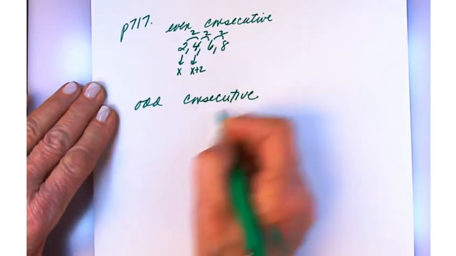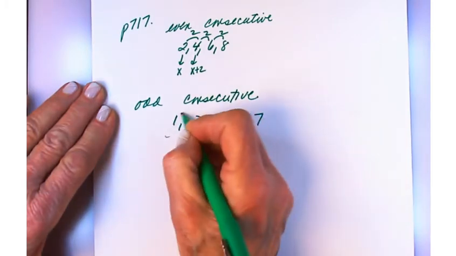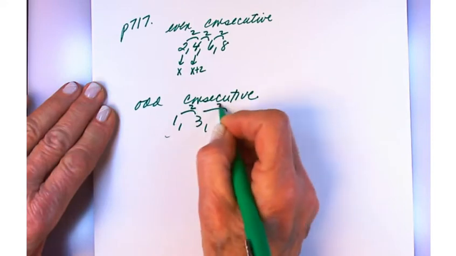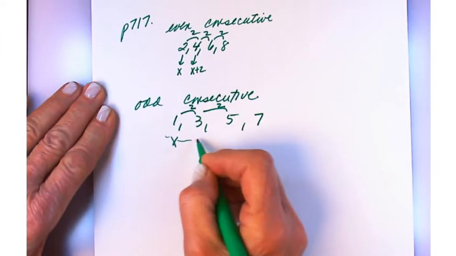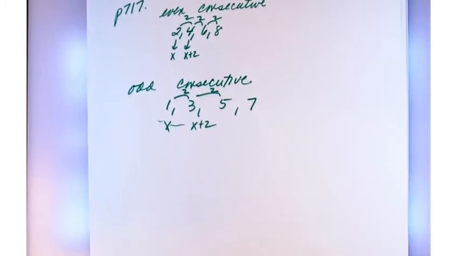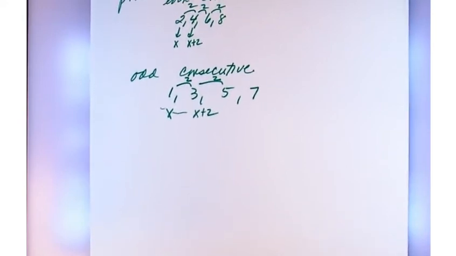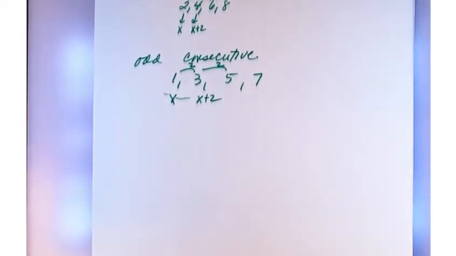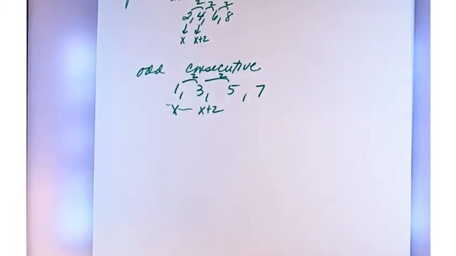That would be 1, 3, 5, 7. Well, to go from here to here is 2, and so if I let this be x, I'm going to let this be x plus 2. And you're going to say, well, how is this going to work out? How does our problem end up knowing that I want an even integer, I want an odd? Well, what's going to control it is the clue that we're given. The clue will control it, and it all comes out in the wash.